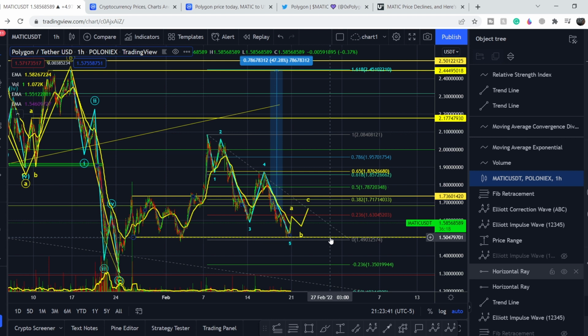So, what should you do if you want to enter the position? I think for now it is quite tricky to make any assumptions for the swing traders or for any type of short-term investors, but in the long term I think Polygon is a very promising coin, and you have to keep in mind that they just closed their new round of investment from major venture capitalists, and that's why fundamentally this asset is quite attractive from the investor standpoint, and that's why if you want to enter your long-term position, just accumulate on every daily red candle.